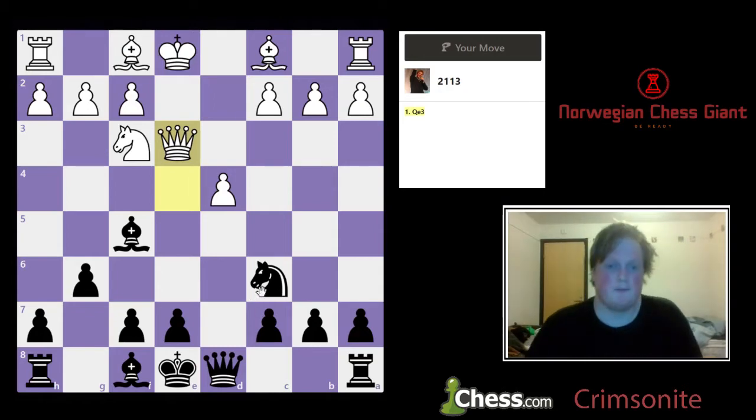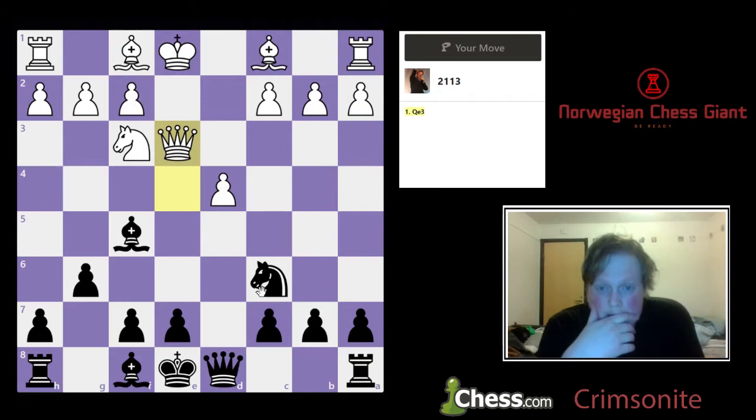Okay, maybe there's something completely different in this position that I haven't figured out yet. Like knight b4 looked so promising, but after bishop to b5, everything just turns to dust, basically. The attack doesn't work. At least the fork doesn't work. I don't see how I can trigger it again.